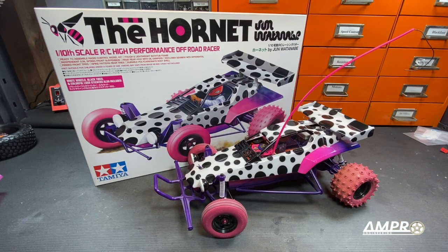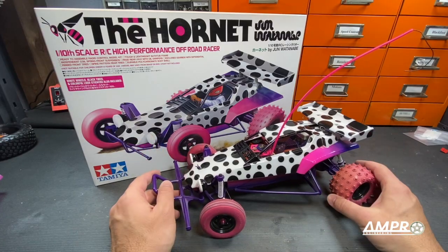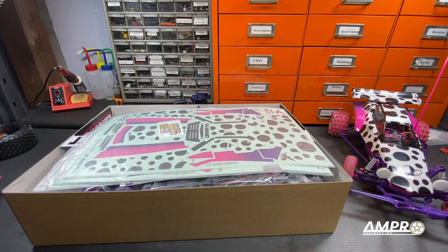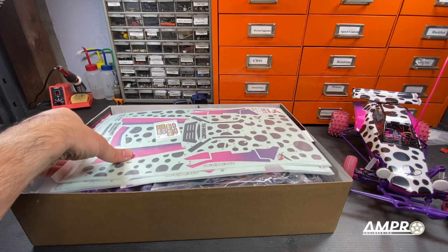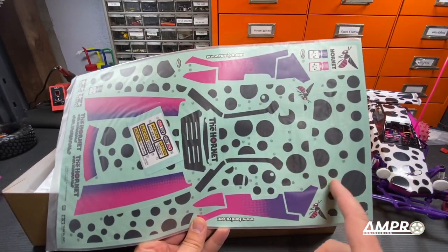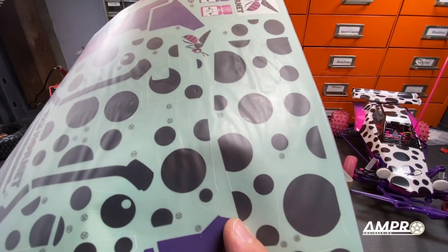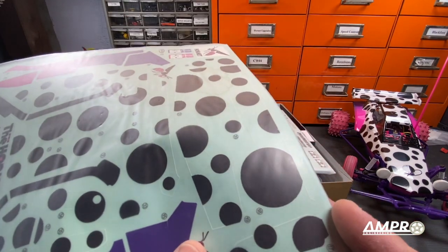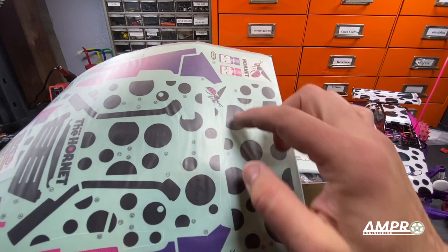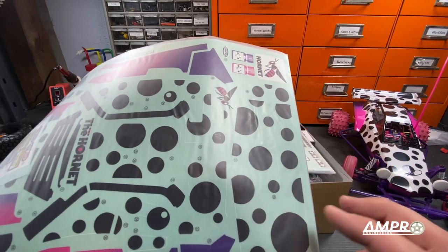What I want to talk about next, obviously, is how you make the car look like this, because I think it's pretty important. Unboxing this guy, we can see that we have some decals, and this is a considerable decal sheet. Looking at this sheet, we can see that we have all the spots strategically placed here, but if you look closer, you can see that it has this white outline. These are designed to place the decals in large swatches, not as individual dots. You follow the white cutout, peel the entire thing off, and paste it down, black dot and transparent all in one.